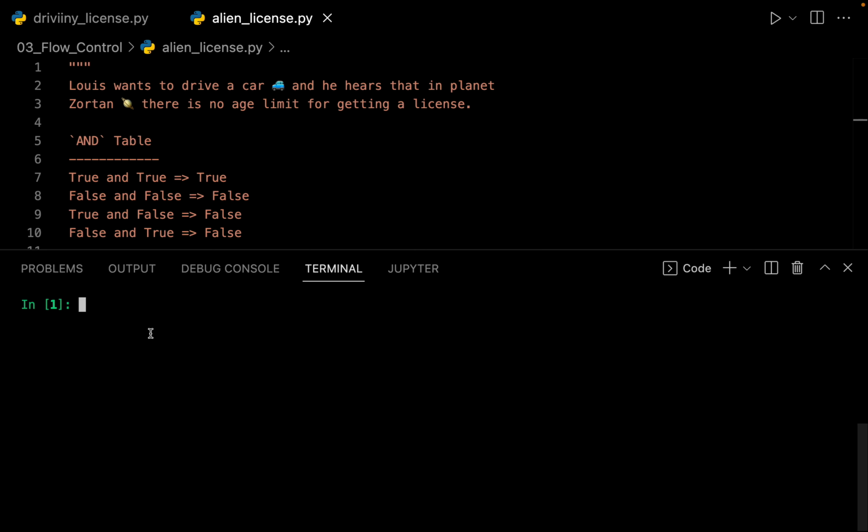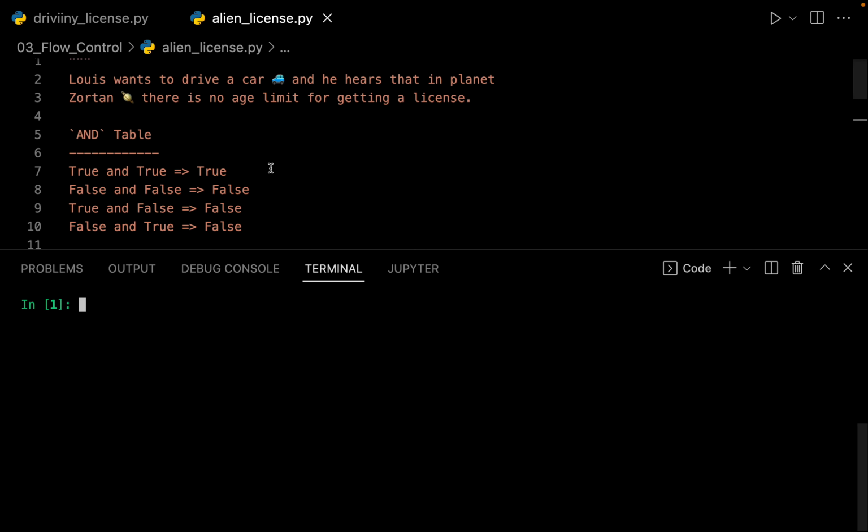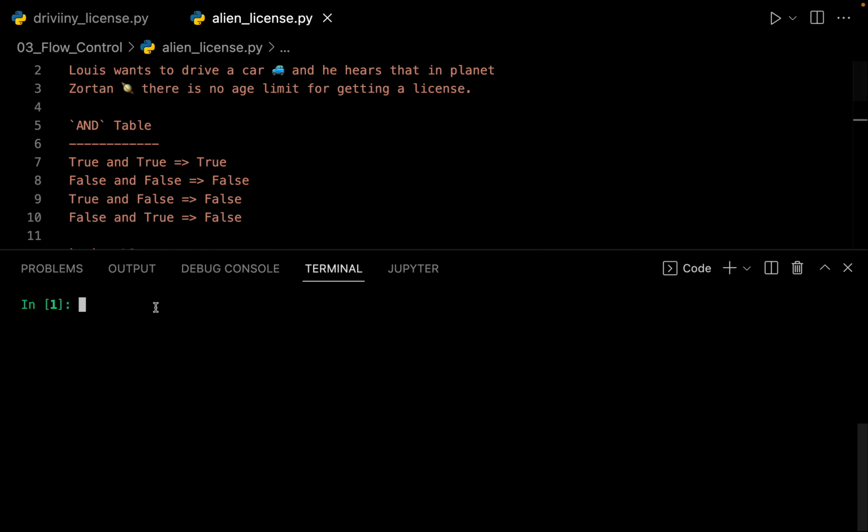And whenever you are confused what statement evaluates to what, you can simply type right over here. Here you can type what happens if I have one condition which is true and the next condition which is also true. We get a true. But what happens if I have one true and one false condition? We have a false. What happens if I have one true or false?